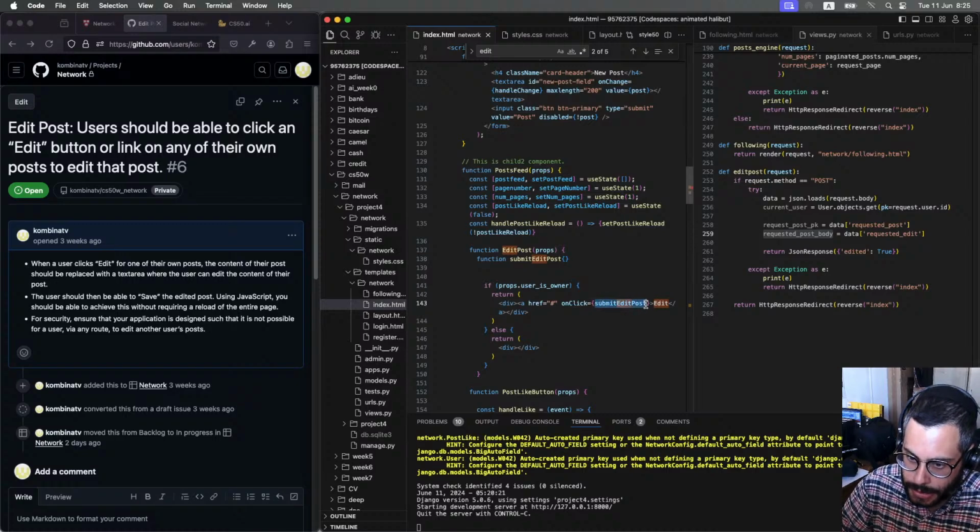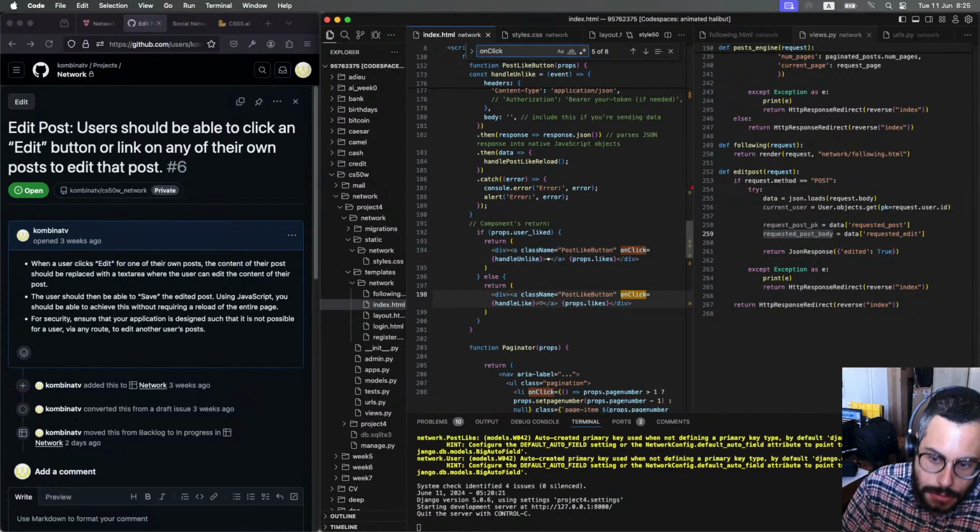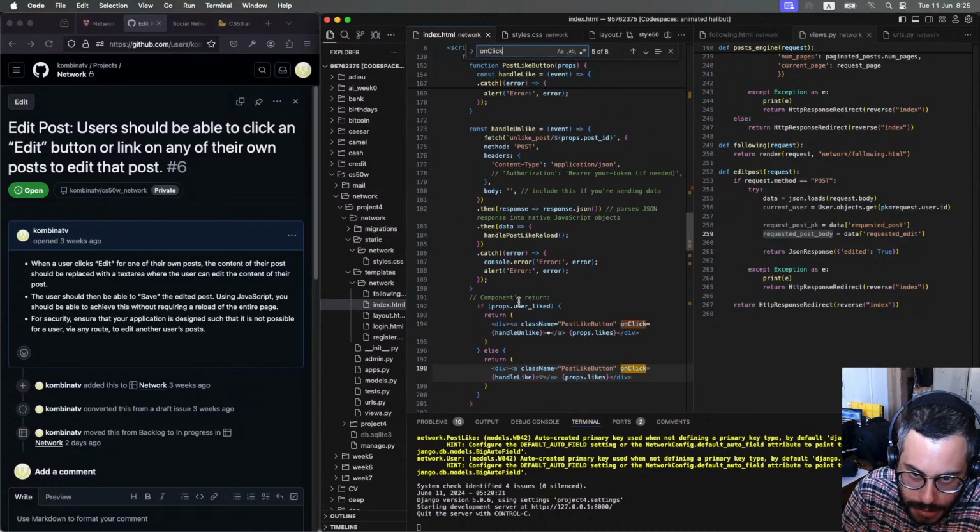I don't know if I need to add an empty function in here, or if I can just put that in like that. Let's see. Handle like, and the handle like has to take the event, okay.